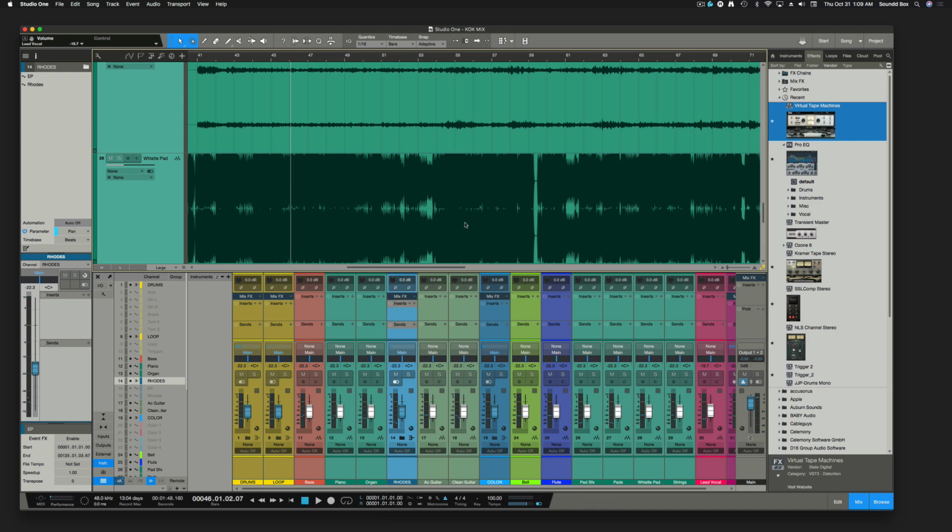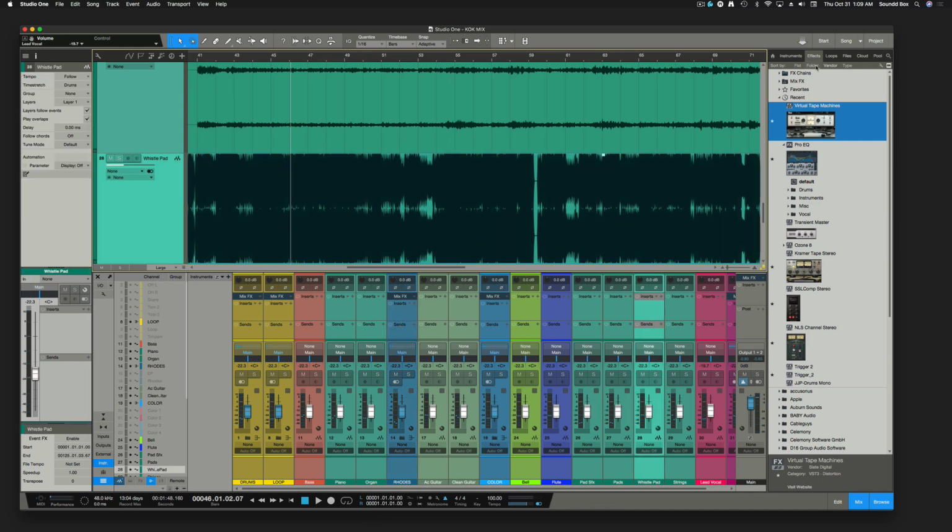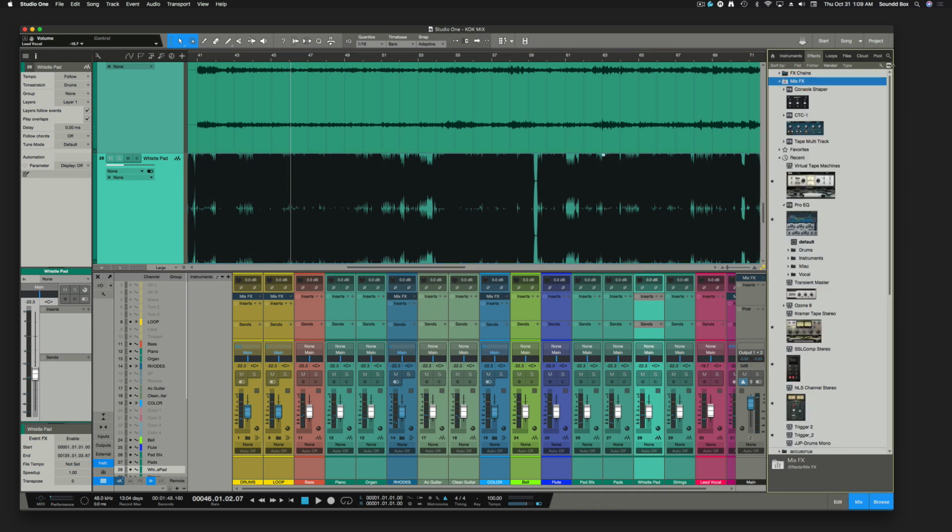What we had to do before was get the mix tool and put that on the top of each track. Where's my mix tool?